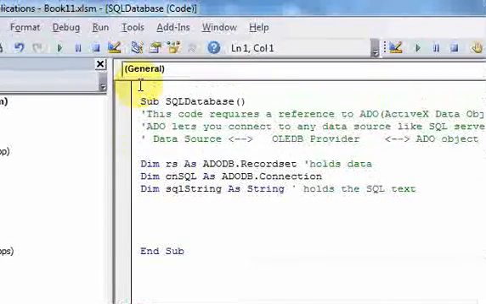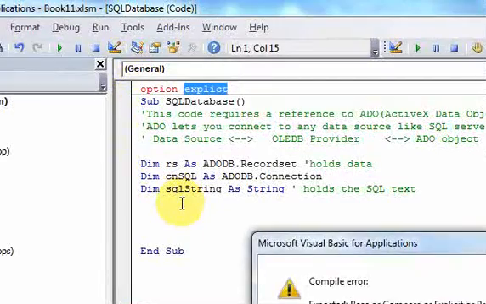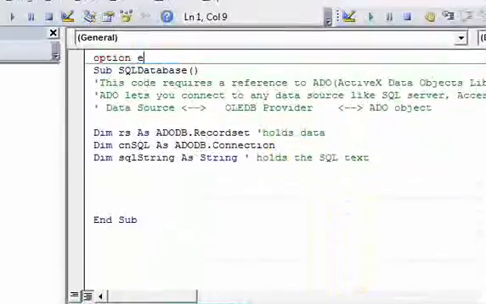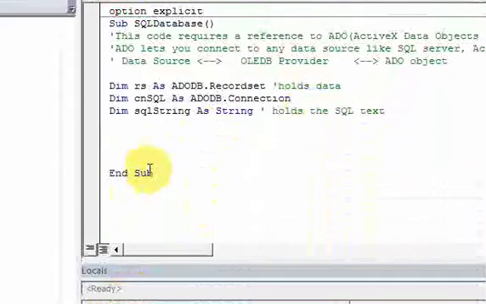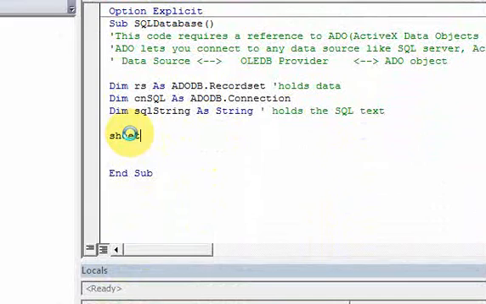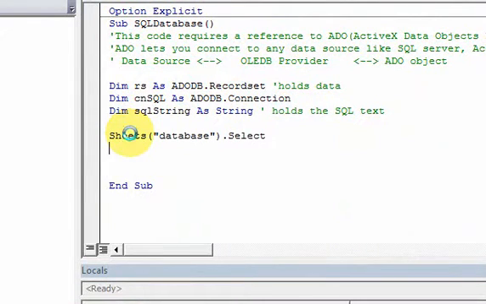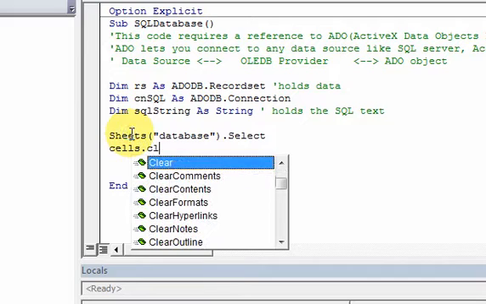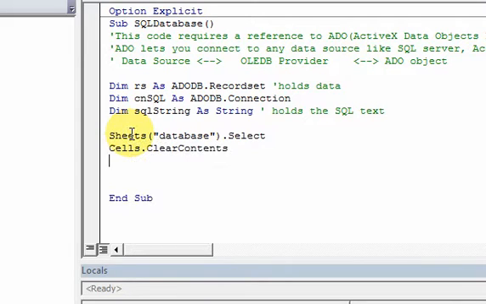Let me just write Option Explicit. And first thing I want to do is Sheets("Database").Select. I want to be on the right sheet. Then I want to do Cells.ClearContents. So I want to clear the sheet. And now I want to set this connection.